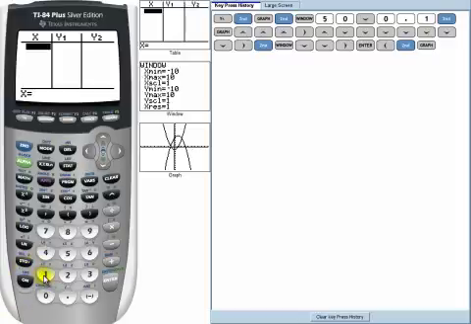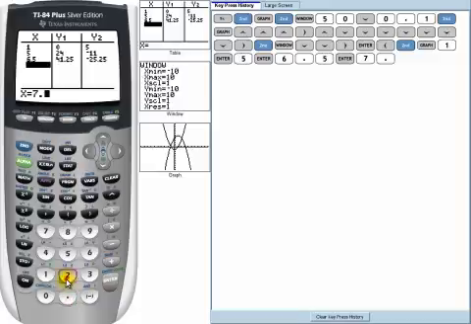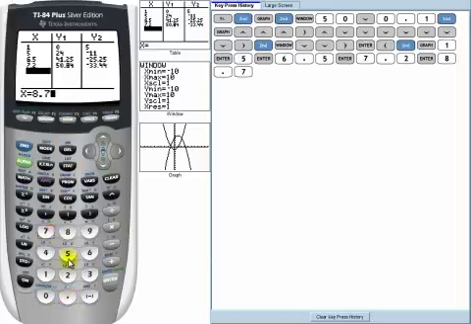Let's start with x=1. Go ahead and hit enter. Notice how it automatically pops up with the y values for each function. Alright, let's look at 5. Hit enter. 6.5, enter. 7.2, enter. And 8.75.